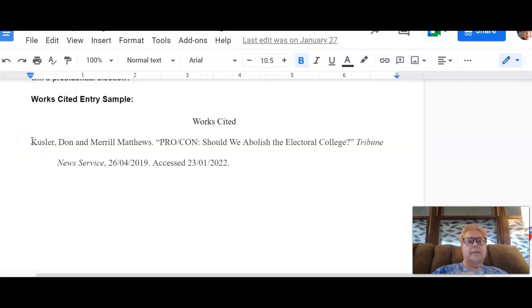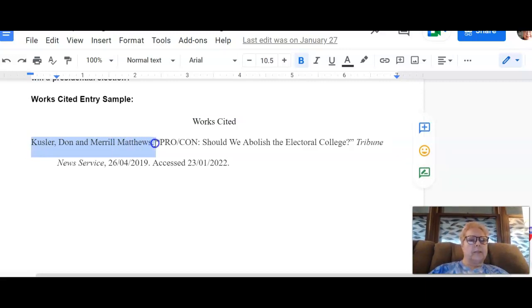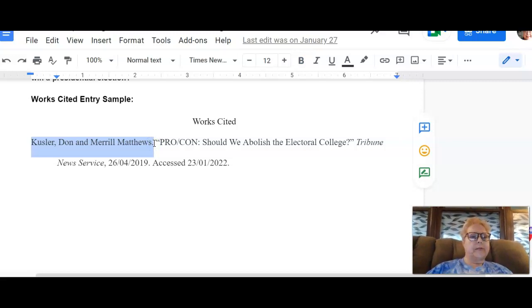And this is the same sample that you would use for anything that comes from a web source like this one does, because you're looking at this over the internet. Okay, so the way this is set up is it's still in Times New Roman 12-point font, double line spacing.